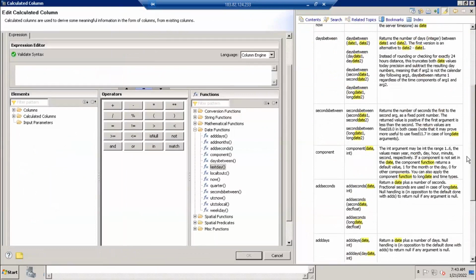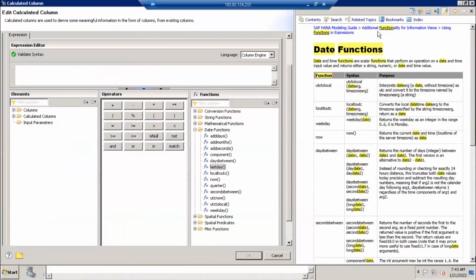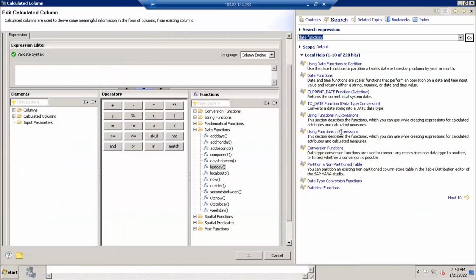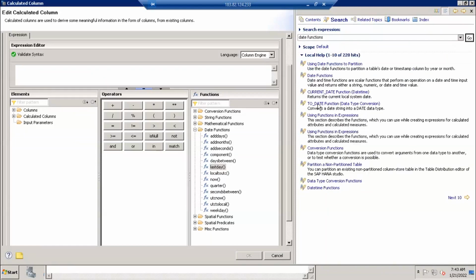Add date and all. Go back one step here. When I press last date it is not coming, but generally it has to come.